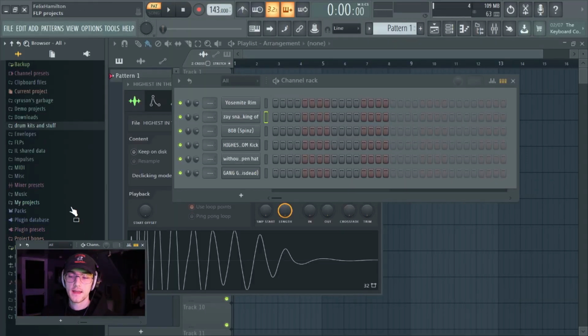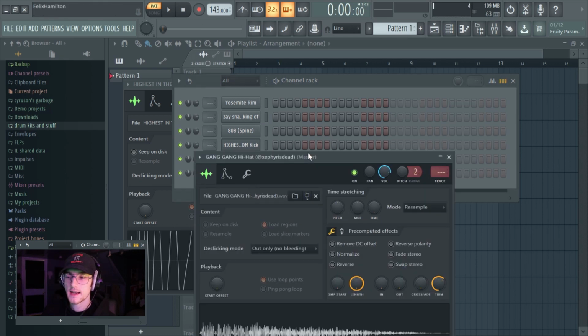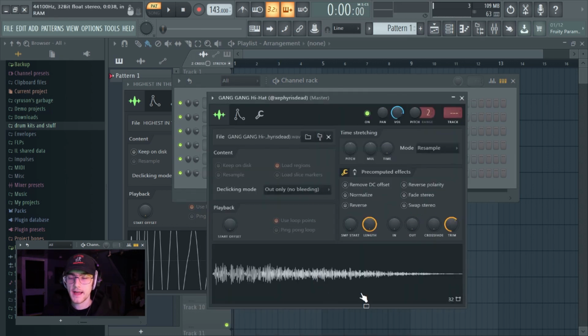Alright, so the sounds that I have gathered here sound like this. I got a little rim shot in here, a little backup snare, and I had to go with the spins 808. And then I have this hi-hat right here, and this is the kind of hi-hat that I was talking about. It's pretty short and not really super metallic sounding, if you know what I mean.